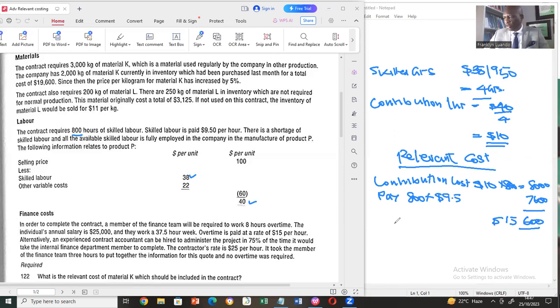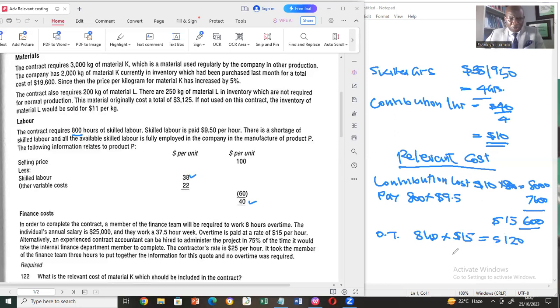So if they do overtime, there will be how many hours? 8 hours overtime, that is 8 hours multiplied by $15. This will give us 120.